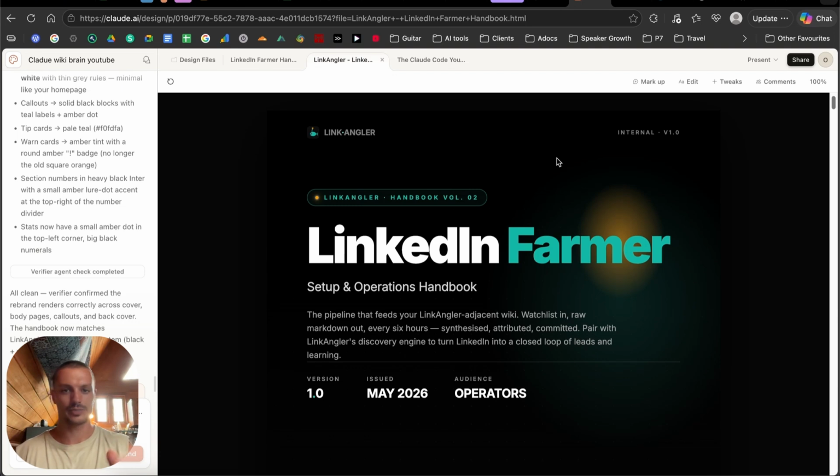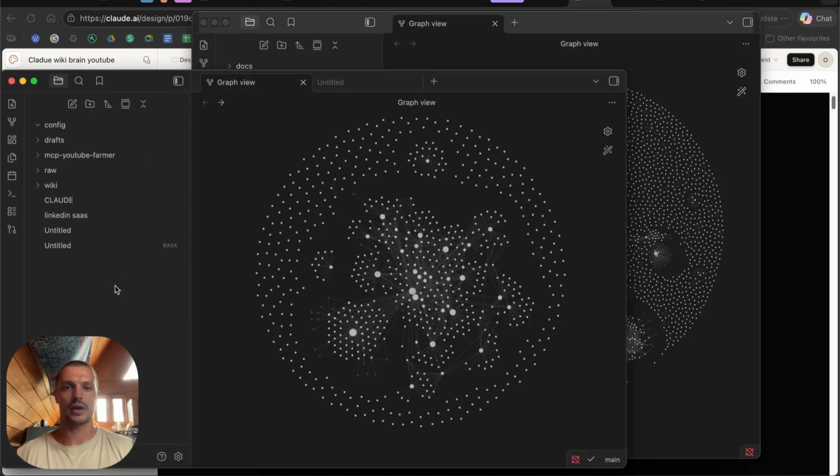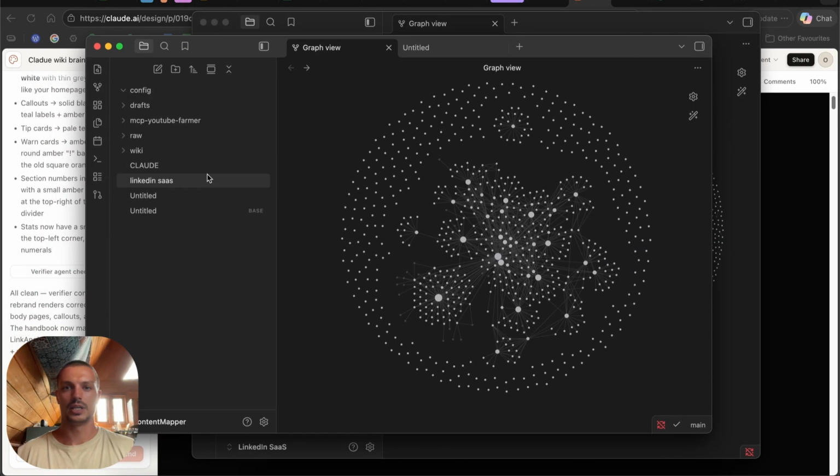Now, obviously, I've got this built with good old Claude Design. If you haven't been using it yet, I would highly recommend it. Fantastic for generating content or handouts. Anyway, I've been running this for the last, let's say, month now, and there are a few different variations of how it's been building out. This is the one that I built for LinkedIn. It also has YouTube content in here as well. So it's doing both, all the content.